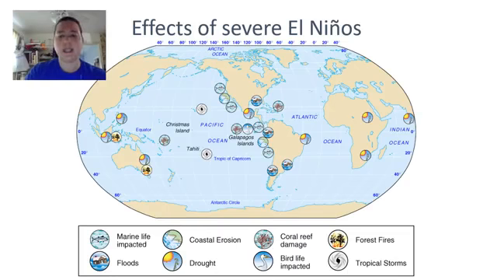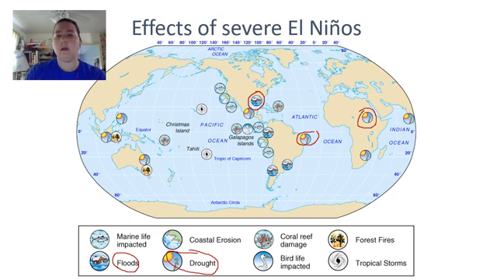So you can see here some of those effects. The marine life is impacted. We get floods, we get droughts. That's one of the things: El Nino and global climate change in general is not talking about always flooding. In some areas of the world we might experience floods. Here, in the Gulf of the US, we might be experiencing floods. But in other areas of the world, at the same time, they can be experiencing droughts.